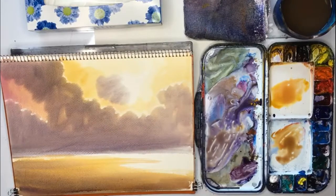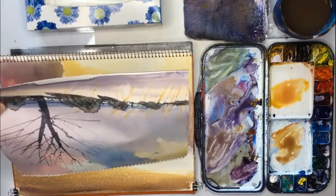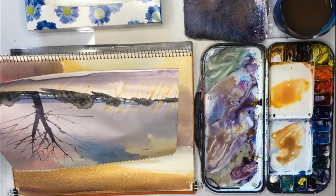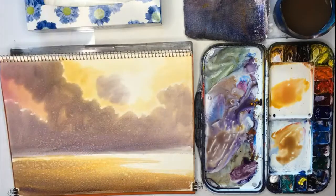Oh, so that's good. Then at the bottom, I'm just going to spray here. Oh, it hit the clouds as well. To stop that happening, you can do this: put up some protection with some paper. Now, I've hit that, I think, just perfect. It's very difficult to do.